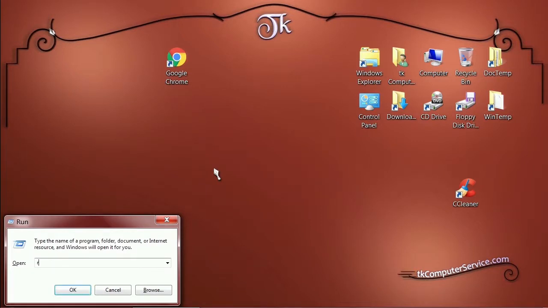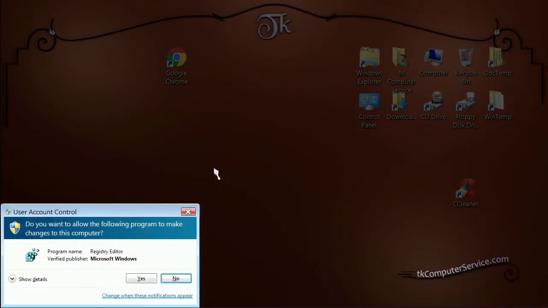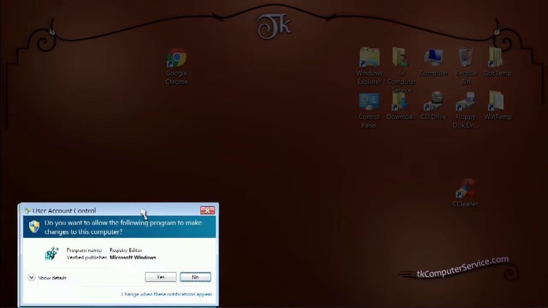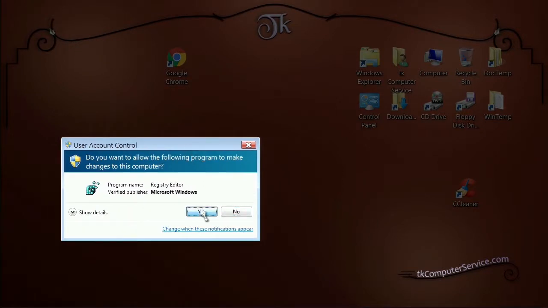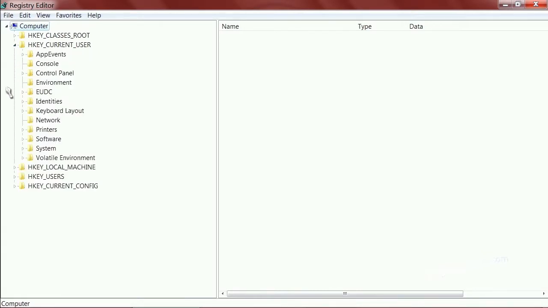So regedit. That's the registry editor. Click that. You'll get a user account control warning. Select yes. Now once you're in the registry editor, I want you to go to HKEY_CURRENT_USER. Drop that down. Then go to Software.